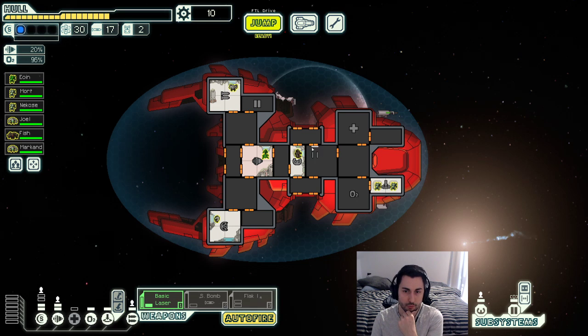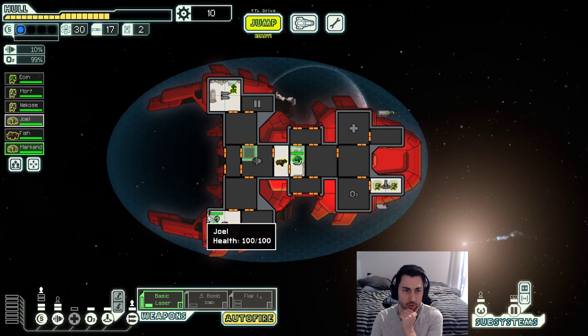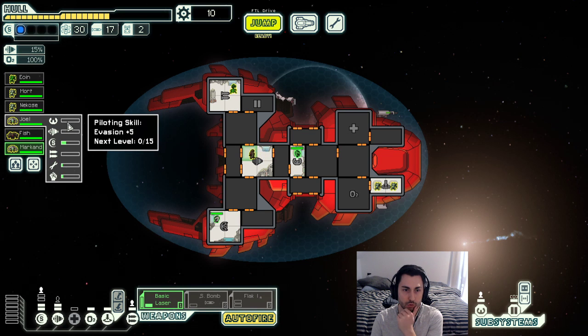Am I going to shuffle them around? Because I would like to have this mantis freed up for boarding events, and I feel like engines is too important for that to be the case. So let's swap these around, and maybe something like this. Does Joel have any piloting training? No.